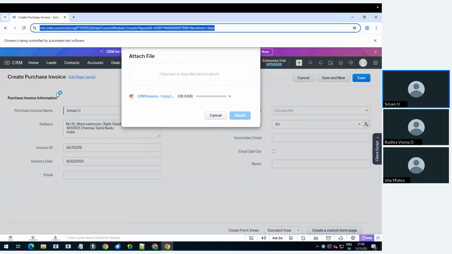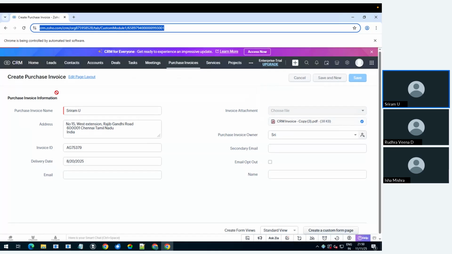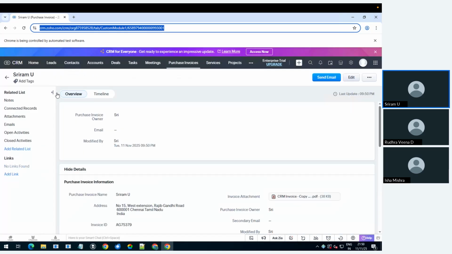There you go. I think the UI has just truncated when it goes to the edge of the browser. That's why we were facing that issue. And yes, you see here it works.